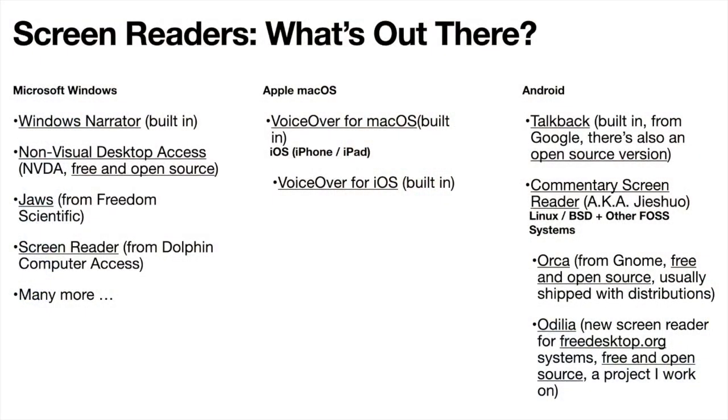As you can see, there are a lot of screen readers out there for different platforms. There is possibly the most on Windows, as really this was the first mainstream platform that blind people could actually use way back when. But there are lots of different screen readers out there. Apple has their own called VoiceOver, which is available on all their devices. The GNOME project has the Orca screen reader for Linux and other free desktops. Google has pushed TalkBack as their screen reader for Android, and there's also Commentary screen reader and a couple of other options that I didn't mention on this slide because they're not really used anymore. But the screen reader space continues to evolve, and there are always lots of different options.